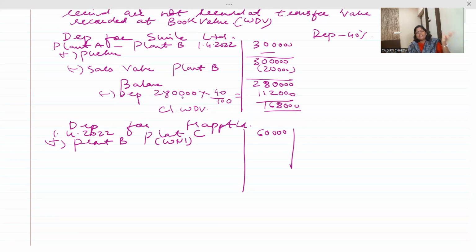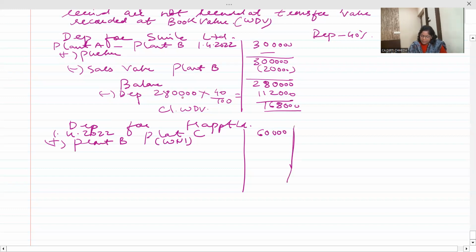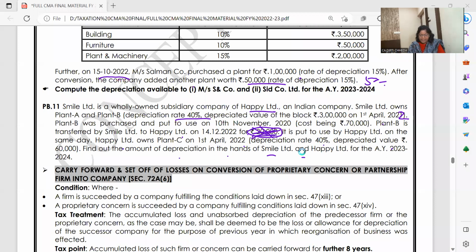No. Because this transfer is exempt, the concept here you all need to know is holding to subsidiary, subsidiary to holding, the assets will be transferred at the WDV. So for this we will now make a separate working note. I am doing it on the right side. If you don't have the space, you can do it below. When was plant C purchased? November 2020. How much did you purchase it for? 70,000. So let us calculate now the depreciation for 20 and 21.